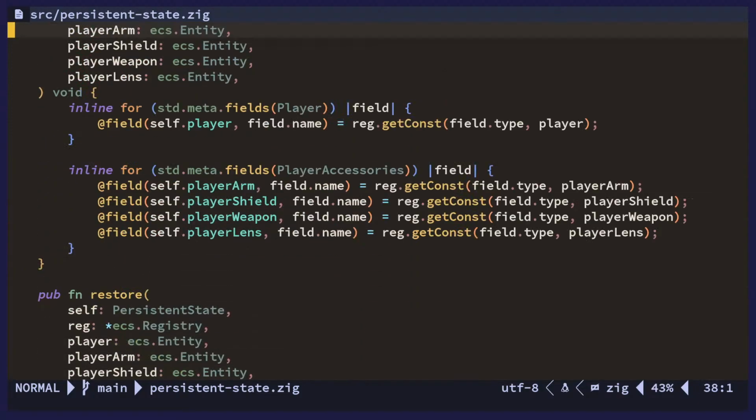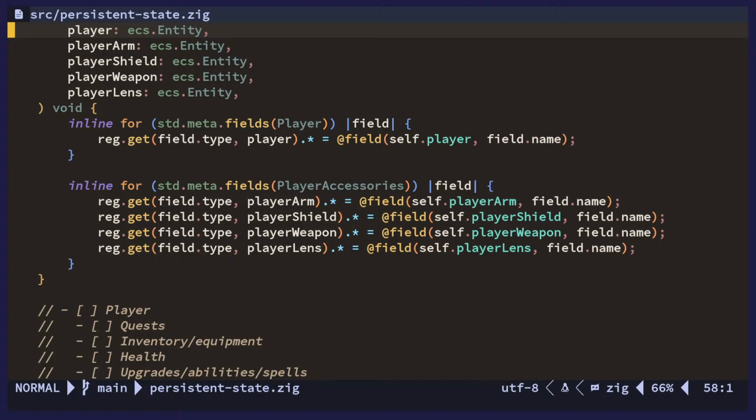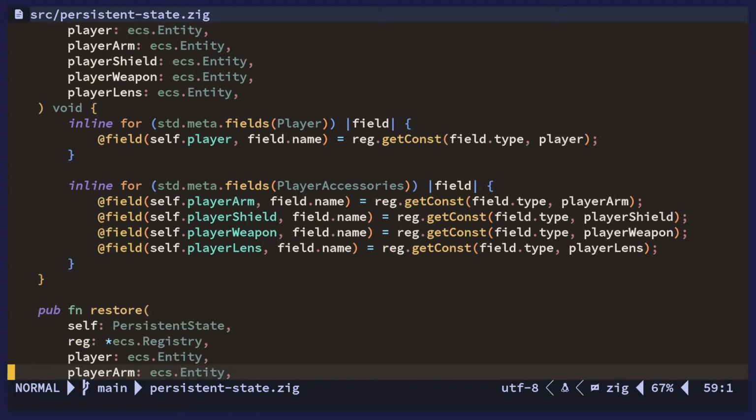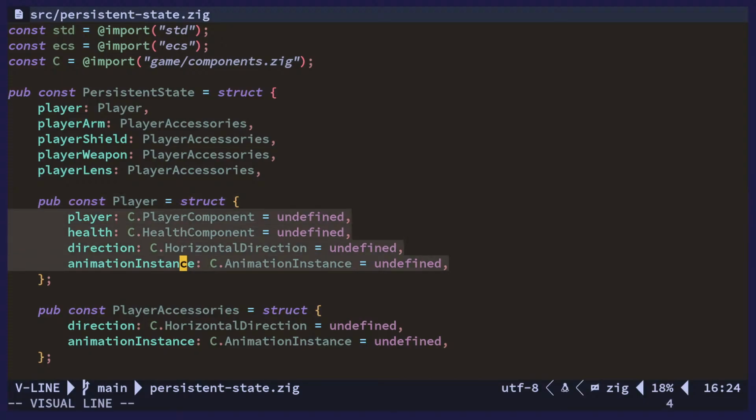All things here are persisted. So player, we have health component, player component, everything here is persisted.